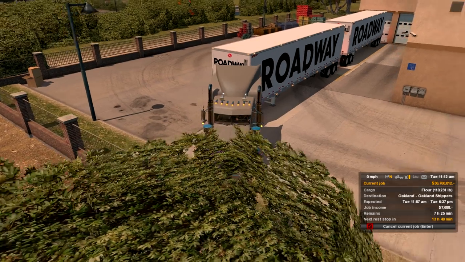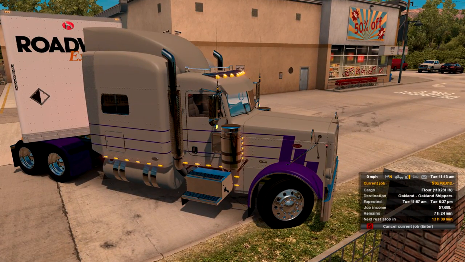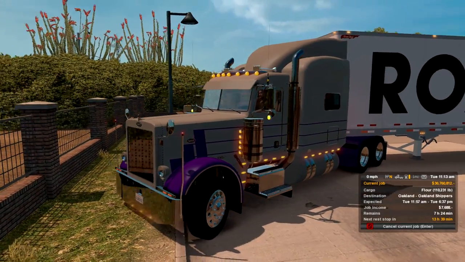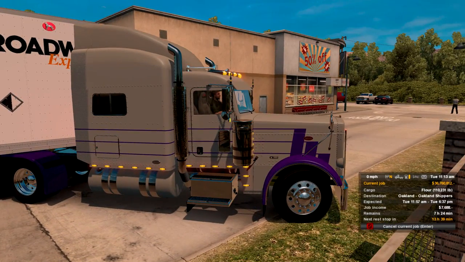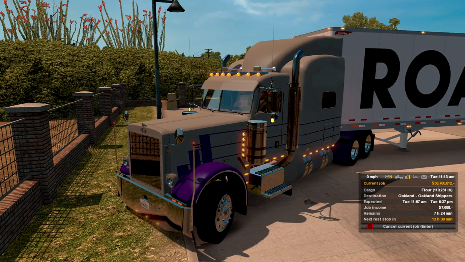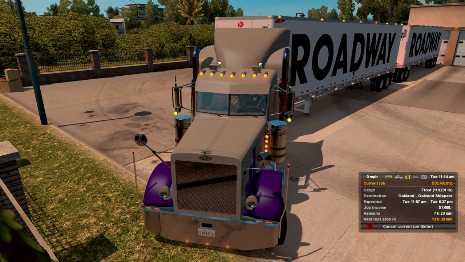The paint comes from Kev Customs. Don't remember the name of it offhand. Let me take a look here real quick. See, I got tab out. His purple and gray skin. Not bad. I like it. Nice and simple, and that's what I like. I like simple paint skins. I like clean paint skins. And so this is one of two that he has available, both on atsmods.lt. So head over there, check it out. Link for this one will be in the description, as well as for the trailer as well.